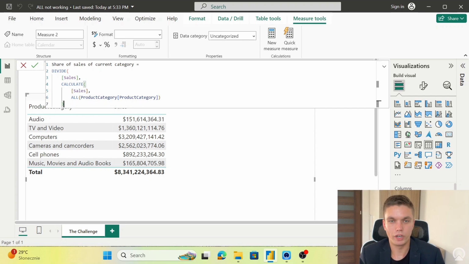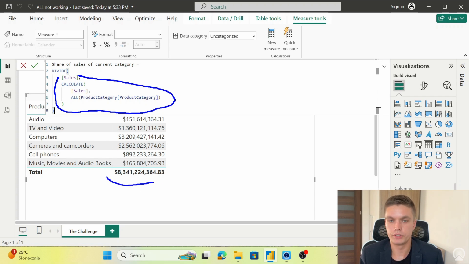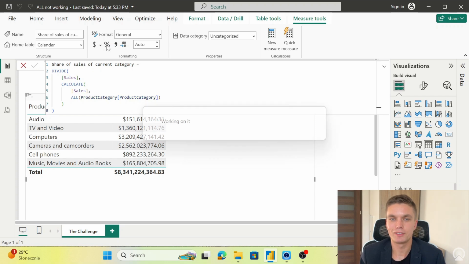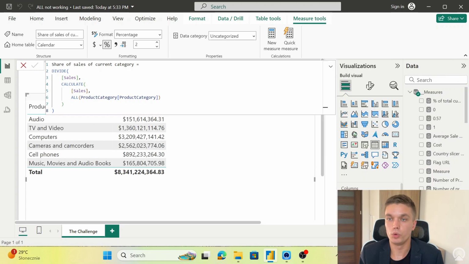That's what we try to do. And basically this syntax should yield this result, so 8.3 or whatever the total would be in the context of any other filters that we might apply. Let's try to bring that measure to life. Maybe we can also format it to give it a nice percentage look. And let's see what happens.